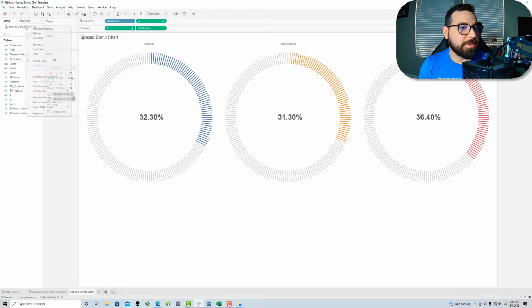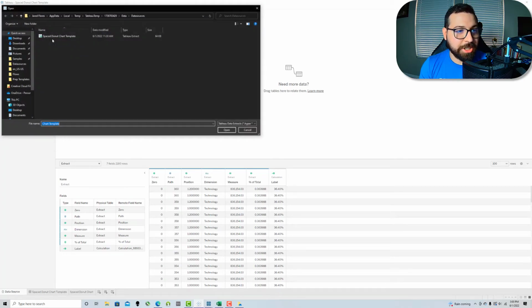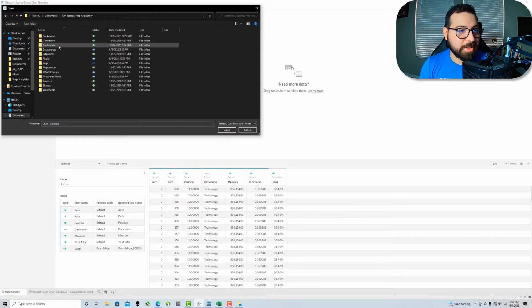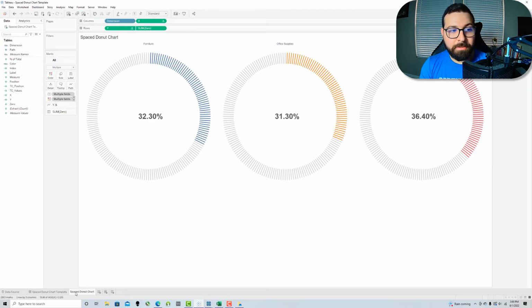What I can do here now is edit the data source, edit that connection. You can see it's connected to that packaged extract. I'm going to go into my prep repository, data sources, and find that spaced donut, open that up, and boom. All of the calculations that you need are in the workbook.